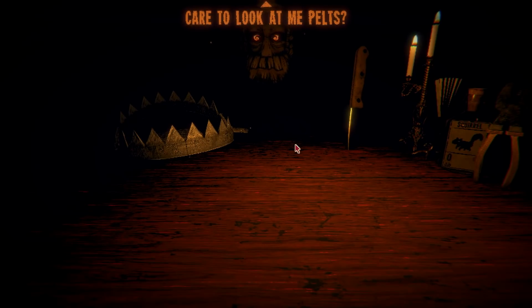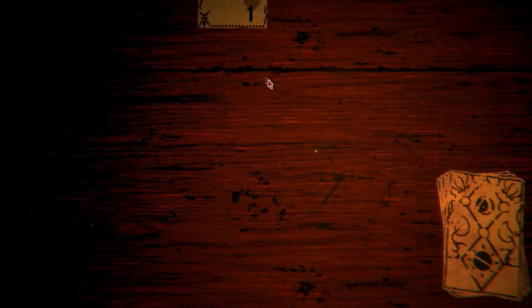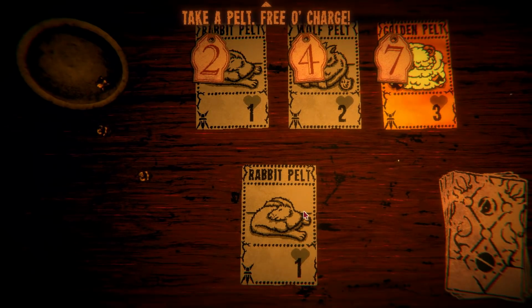So apparently I just ran into a stranger in the woods, but it's just eyes with the mask on now. But that's fine. If he wants to give me stuff, I'm not going to complain. Take a pelt free of charge. Can I have this one?